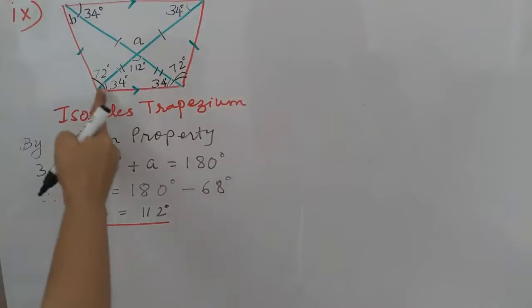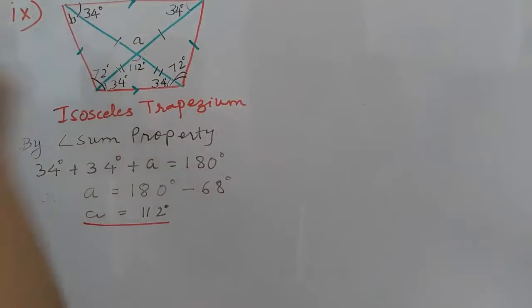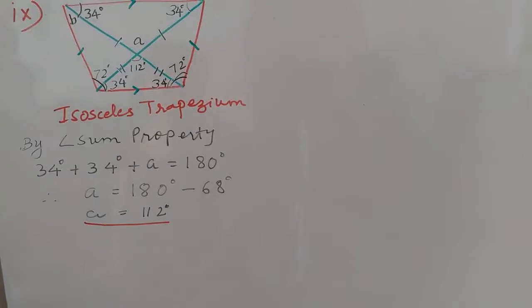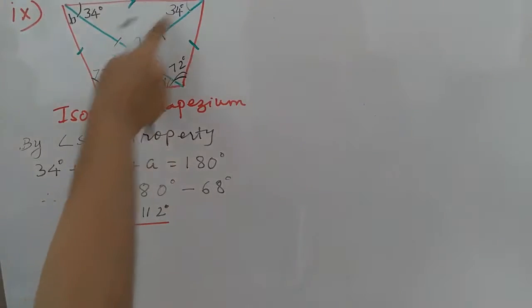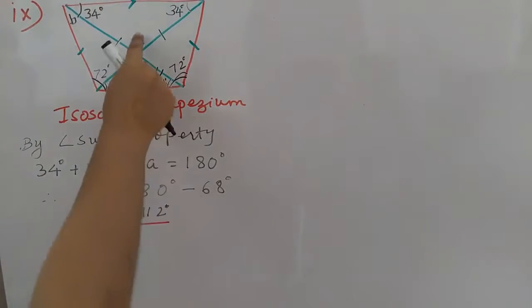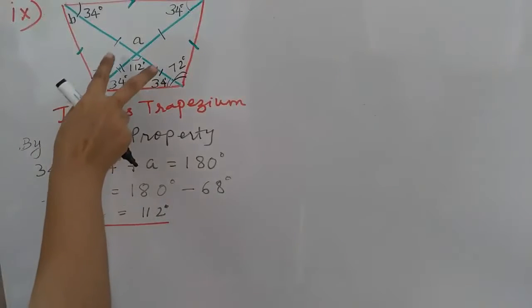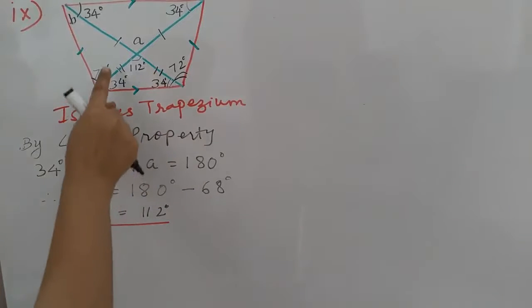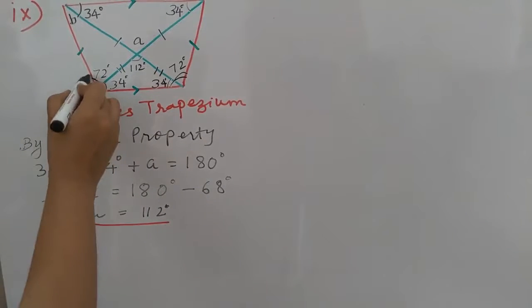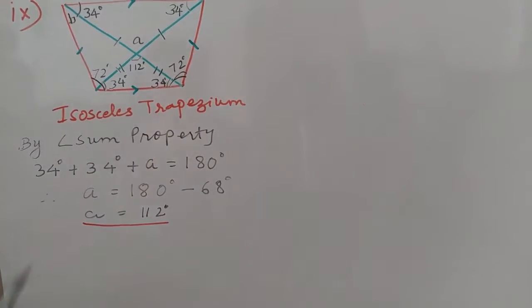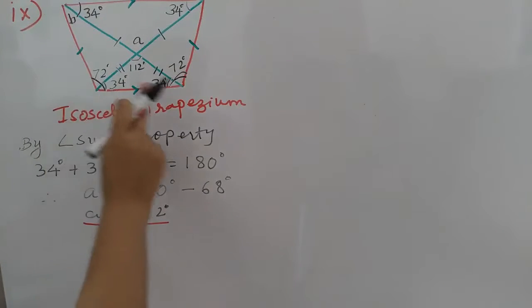Now we take this whole triangle to get our value B, because we have this whole angle 34 here and B here. So all these things I have shown in the figure only, because there are no names given. So how do we write which angle? But I explain you again. After alternate angles 34 34, these are two vertically opposite angles and they are equal in measure. Then these two sides are also equal, so the opposite angles are equal. Also, this angle is equal to this angle according to our property of isosceles trapezium. So here 72, here 72, 34, 34.